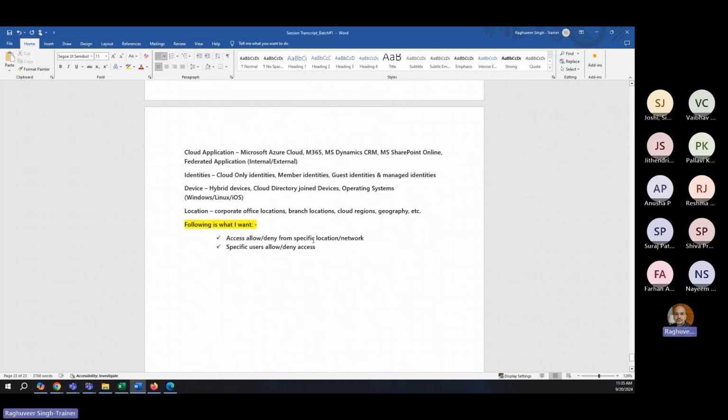Then I want to allow or deny access to specific users. These users include my regular users as well as admin users.